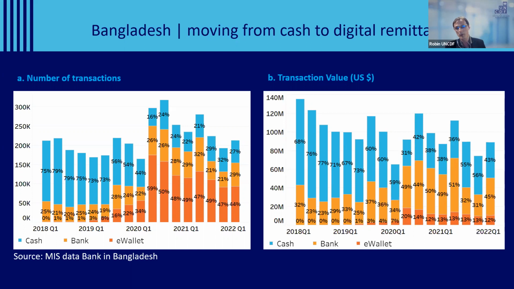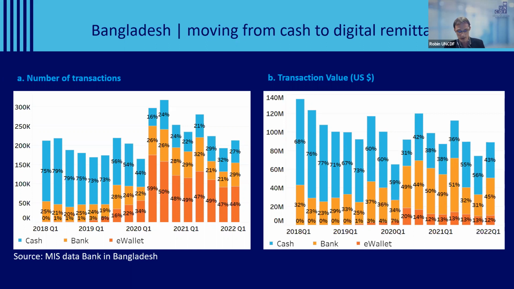And perhaps a very important finding is also that, not just in Bangladesh, but for many other markets, we have 10 data sets in total that we're looking at the moment from private sector providers, we see that women were much less likely to onboard on the digital remittances than men were. And globally, let's say 3 out of 10 digital remittance receivers are women. But if you look at most of the markets that we're working with, it's 6 out of 10. So there's still a long way to go there.